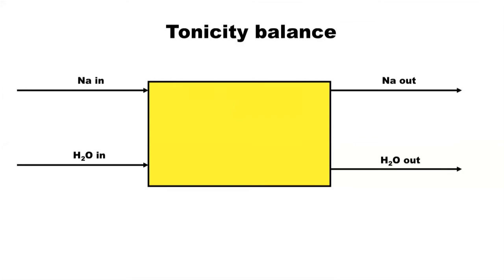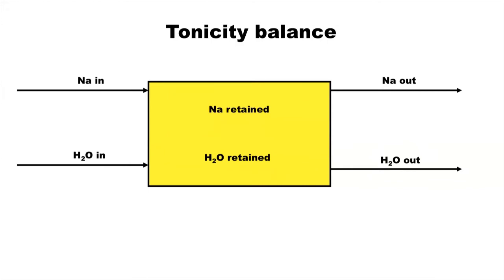And on urine samples, we can actually send away, as you know, we can test the sodium concentration, and the concentrations will be reported as millimoles per liter. And therefore, we will be able to determine whether the hypernatremia was due to salt gain, i.e. too much sodium coming in and very little leaving the patient, or water loss. Either the patient has a high urine output or is not getting in enough water, or both. So this is what we regard as the tonicity balance.